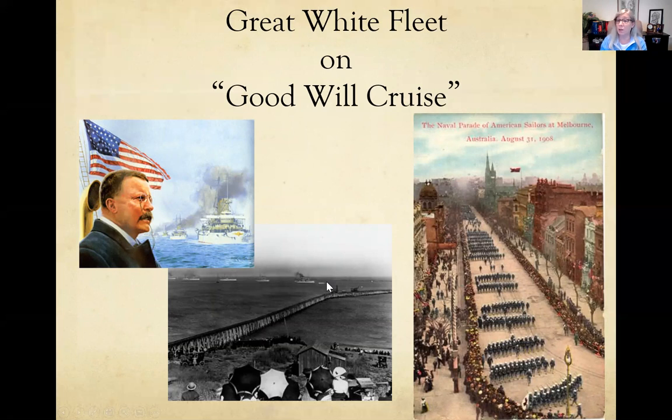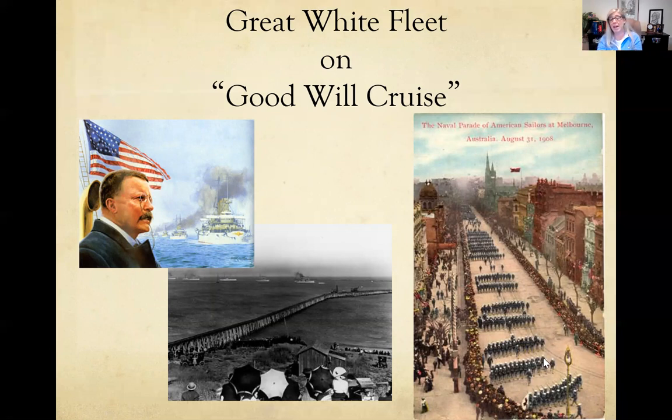and they literally sail around the world, and they stop at various ports along the way, and they have these big, magnificent displays of American military power and might. The Goodwill Cruise, what is he actually doing there? Isn't he actually kind of showing off American military power as a way of issuing almost like a threat that you don't want to interfere with American interests, because this is what we now have at our disposal?